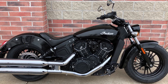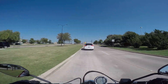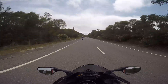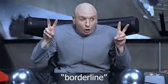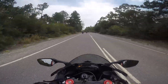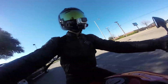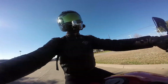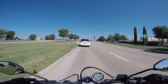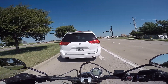Bike number two: the Indian Scout. The Scout comes in three models — the Bobber, the Scout 60, and the OG Scout. All three are great options, but the Scout 60 is under $10,000 brand new and it's an attractive bike. The 60 is a 999cc bike, so it's on the borderline for beginners, but keep in mind a 1,000cc cruiser is very different from a 1,000cc sport bike. A 1,000cc twin might make 90-100 horsepower versus a 1,000cc inline-4 superbike making 200 horsepower — two completely different riding experiences. Low seat heights, easy customization, and manageable power delivery make any Scout model a great option. Just between us, a metric cruiser will probably run better and longer than an American bike.